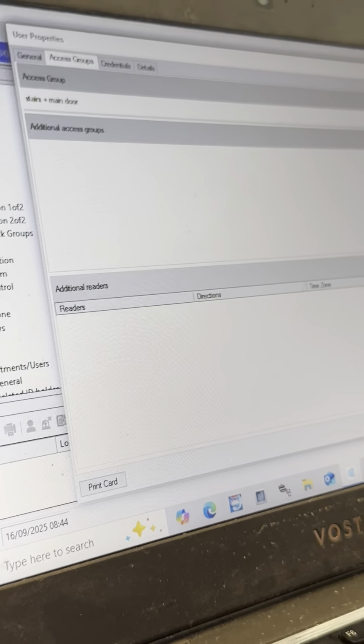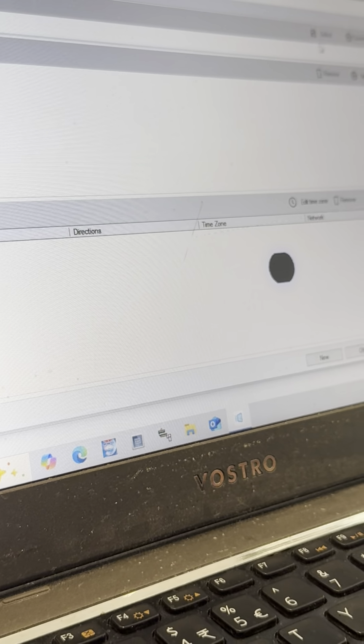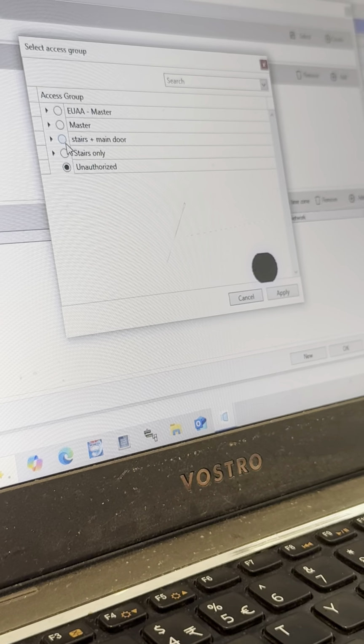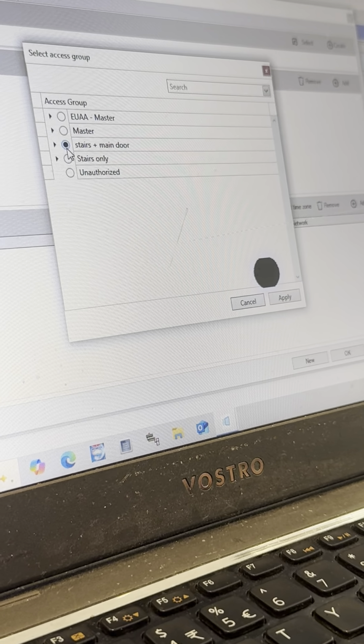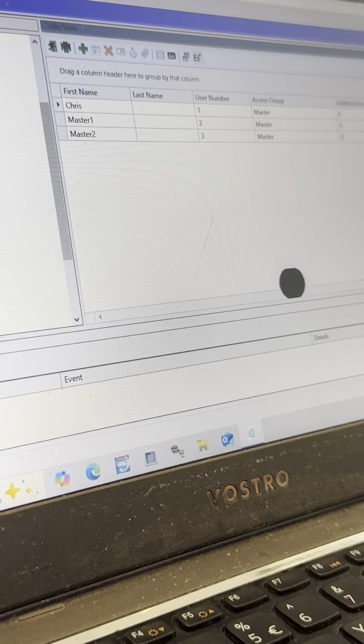Okay, edit time zone. So you click on here. So over here it says you can add additional readers, which doesn't really make any sense because this is not automatically using that time zone. So let's have a quick look, 1 second.